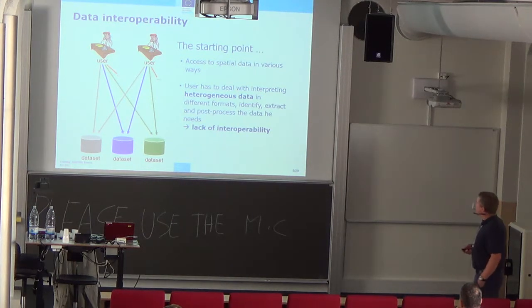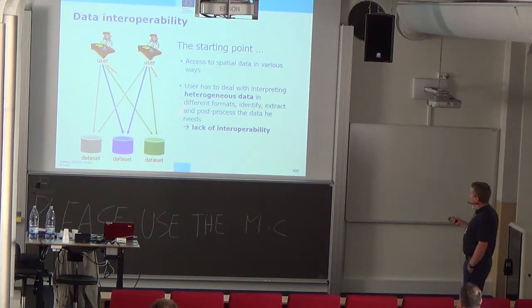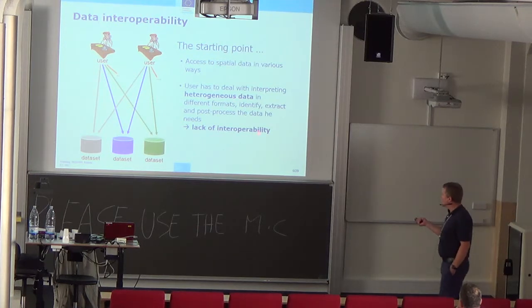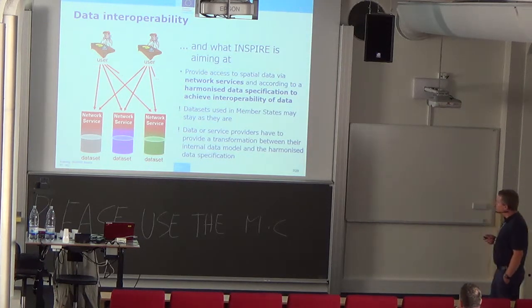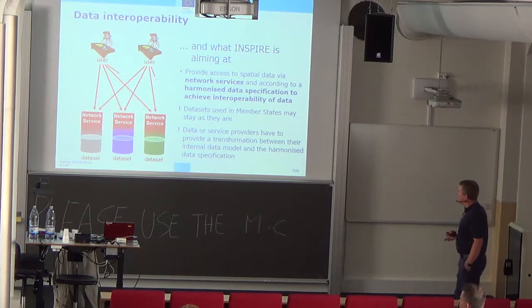And the starting point here is that before Inspire, before the development of spatial data infrastructure, it was very difficult for a user to combine and interpret heterogeneous data in different formats, to identify them, and to extract and post-process the data that they need. So there was obviously a lack of interoperability. And Inspire is aiming to provide access to spatial data via network services and according to harmonized data specifications, to achieve this interoperability of data.